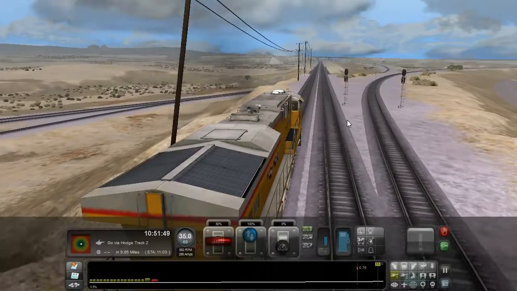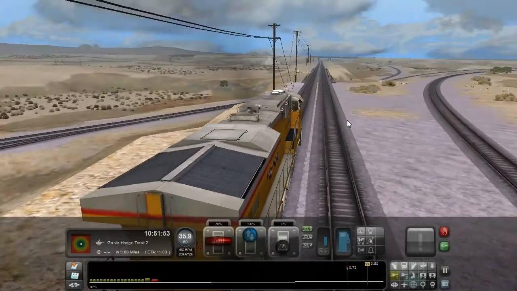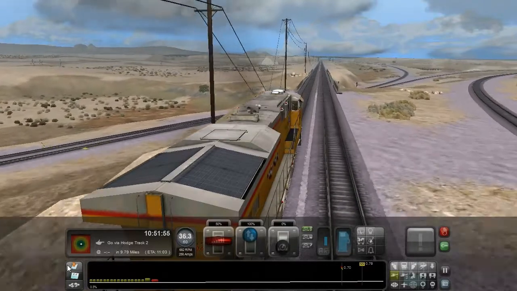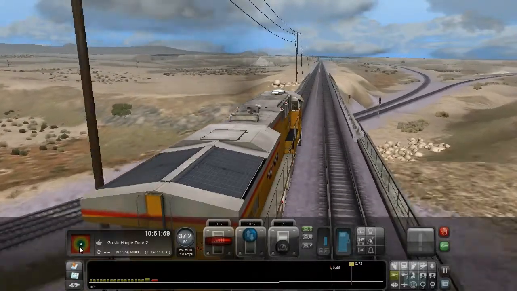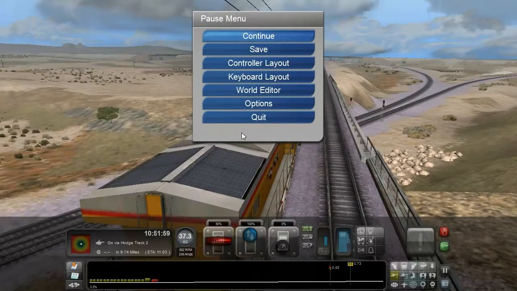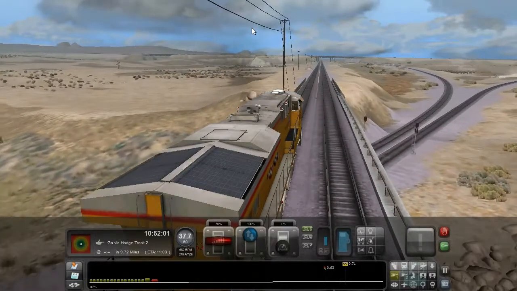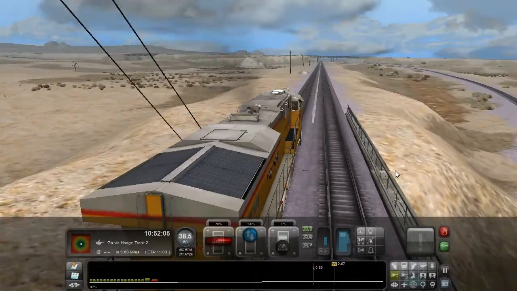We're going at 35 miles an hour right now. We're heading into a 55 zone apparently. Just very quickly before I do anything, is there much to change in the options? There's absolutely nothing to change in the options. That's shit. So, right, let's carry on.